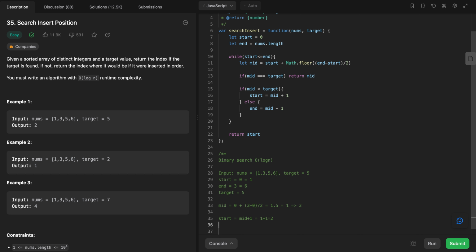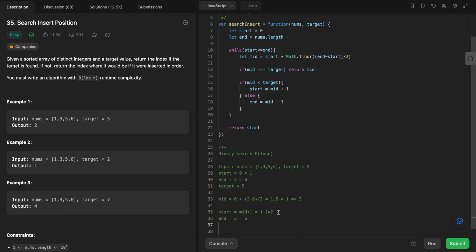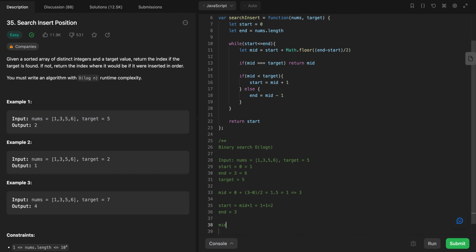And then again with end equal to 3. Let's remove this 6; we only look at the indexes for now. We calculate mid as 2 plus (3 minus 2) divided by 2. This will be 2.5, and since we are rounding down, it will be 2.